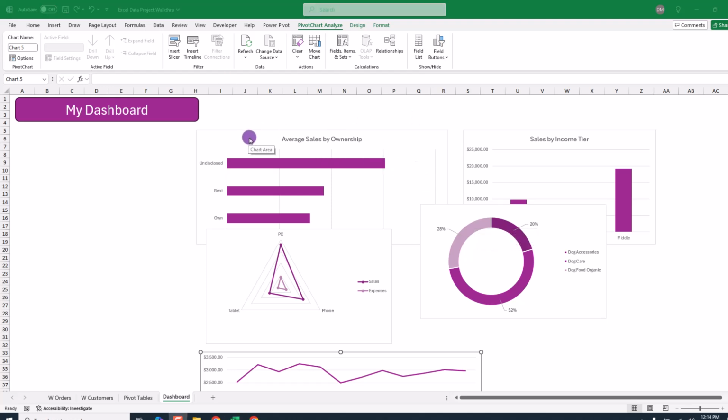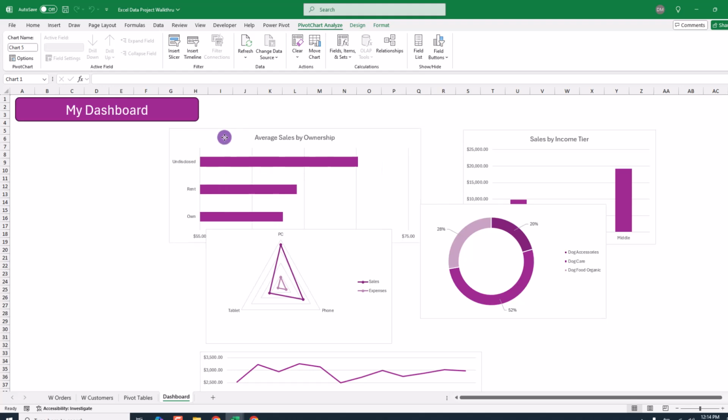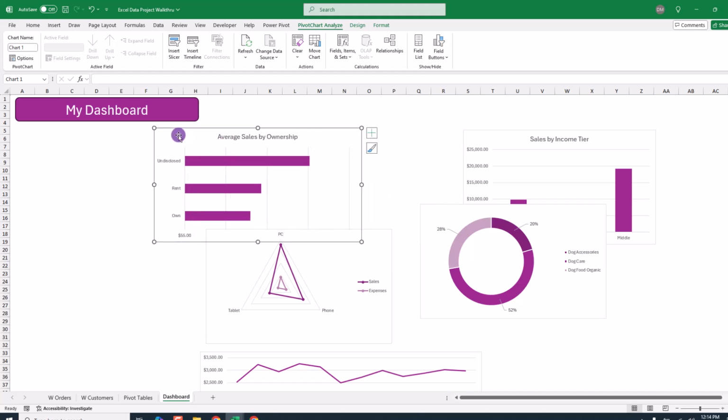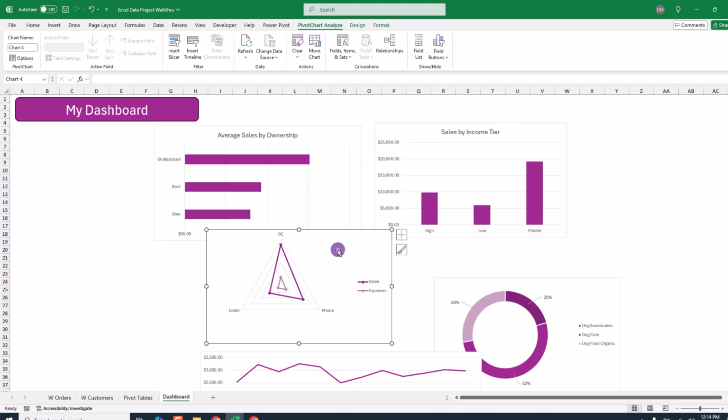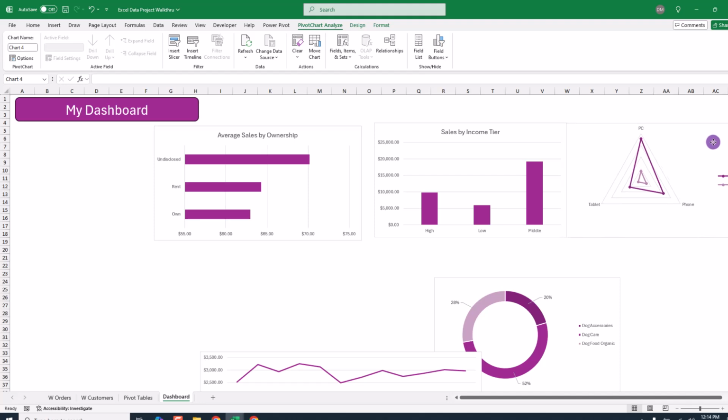All right. So for this next part, I'm going to go through this pretty quick. I'm not overly worried about aesthetics. There's no need to waste time watching me arrange this stuff because it'll just drive you crazy. Let's say I take this chart and put that right there. Maybe shrink that down a little bit. I guess that'll work. Maybe right there. Next one, let's take our bar chart, column graph, put that right there. And let's take our radar graph and move that over here a little bit.